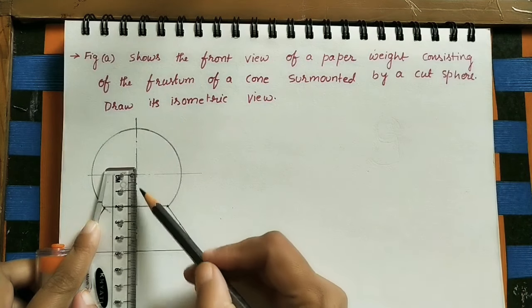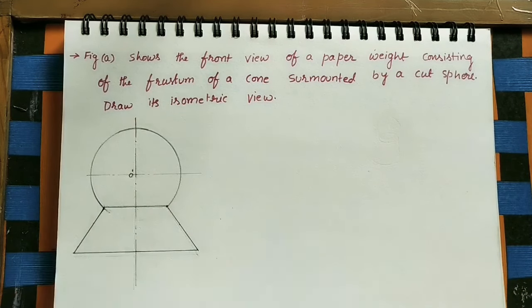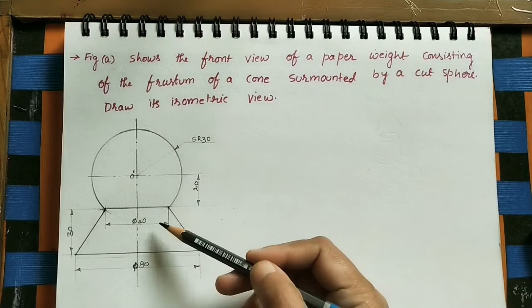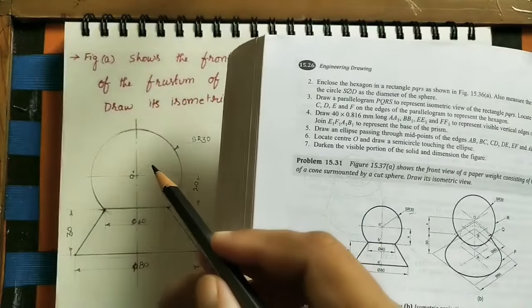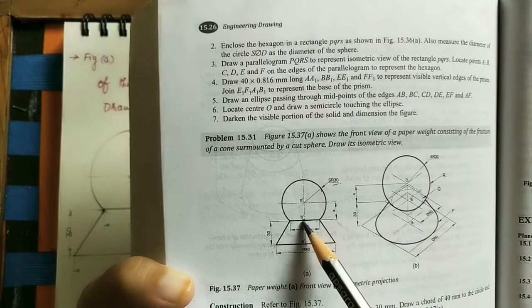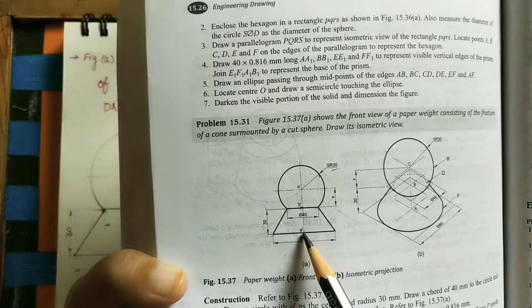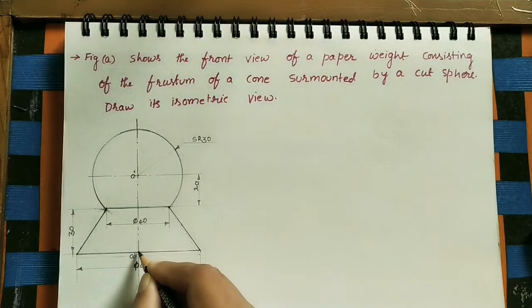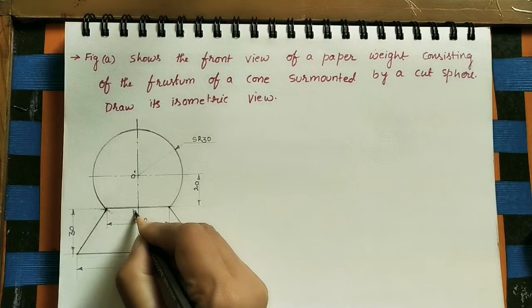So it is exactly 2 cm, that is 20 mm. Just mark this value. I have marked all given dimensions. After that, we found this value by using the scale. So it is 20. And here they have marked O dash already. Here they have taken this center, B dash, and here they have taken this center, A dash. A dash, B dash, we need to mark. So this is A dash, this is B dash.